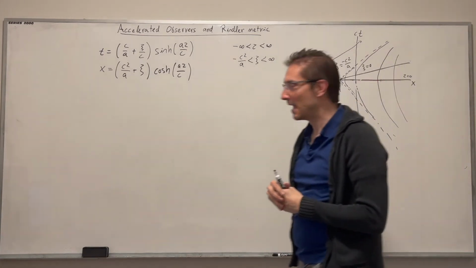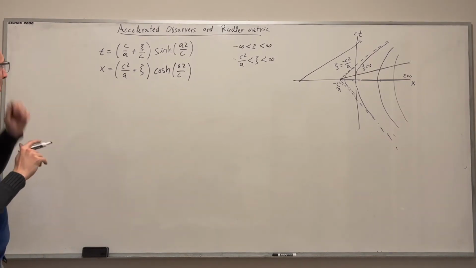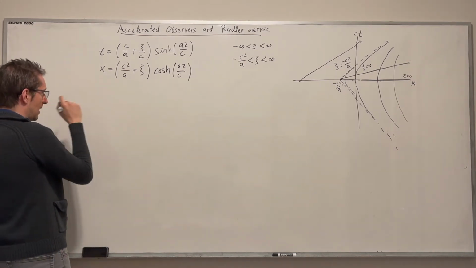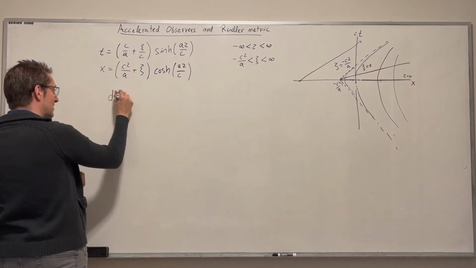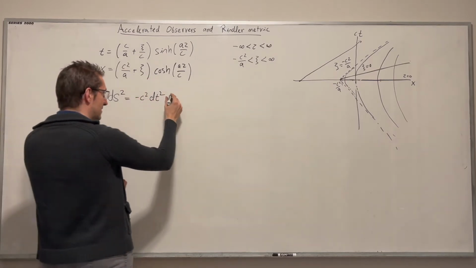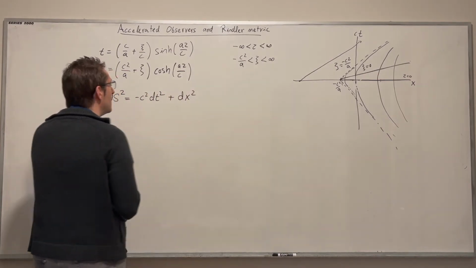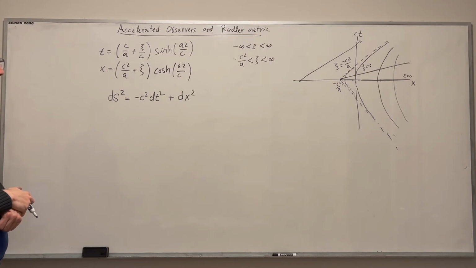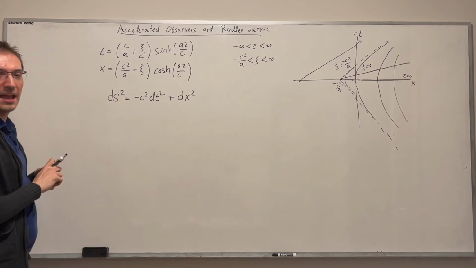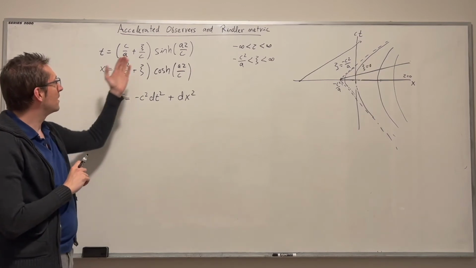That's what happens. Now let's take a closer look at what space-time looks like for that person. I know that the Minkowski metric, the metric for flat space-time, the line element rather, I can write as ds squared equals minus c squared dt squared plus dx squared, in the left frame coordinates, which is an inertial frame. Now I can compute dt and dx, substitute them in here, and write ds squared as a function of d tau and d psi.